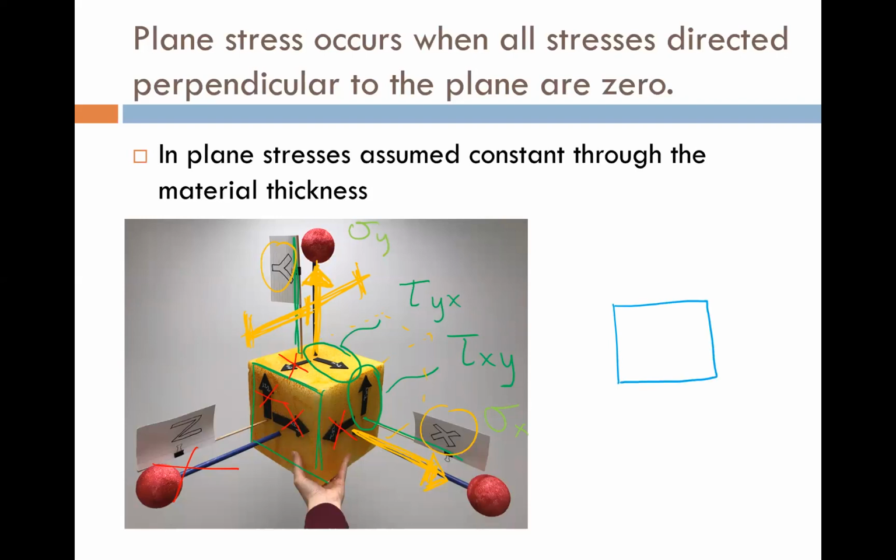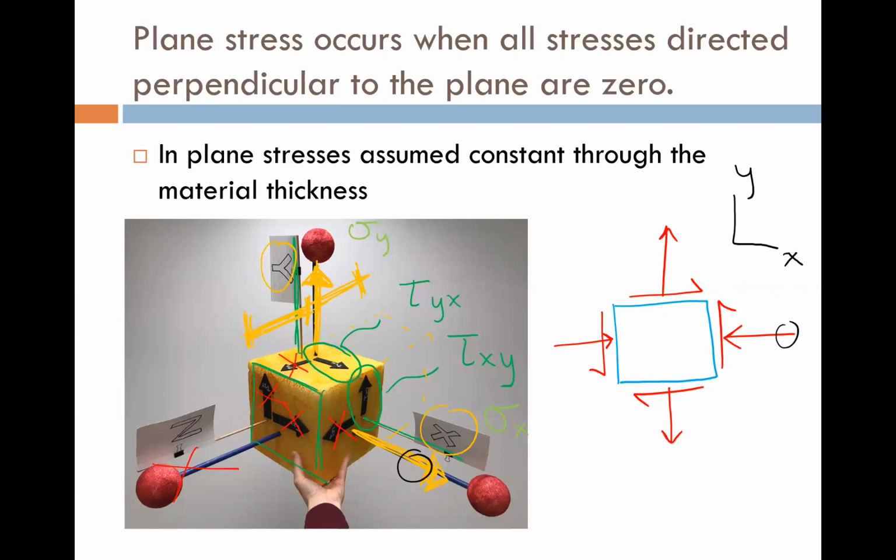Now we oftentimes will draw this in 2D because it's simpler. So if you see a square like this with stresses, these can be positive or negative, acting on the cube, and then say shear stresses like this, this would be a plane stress state. This is our x, this is our y. So this stress here is that one, except that I've drawn it as a negative stress on the right-hand side. This stress here is sigma y. And then we have our two shear stresses, which are here and here. So these two represent the same thing.